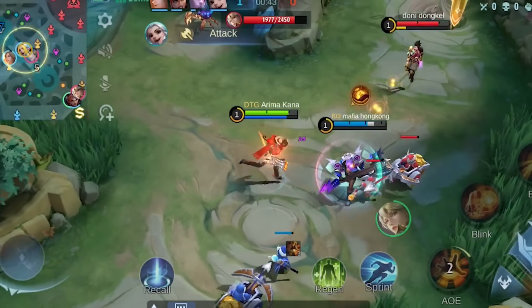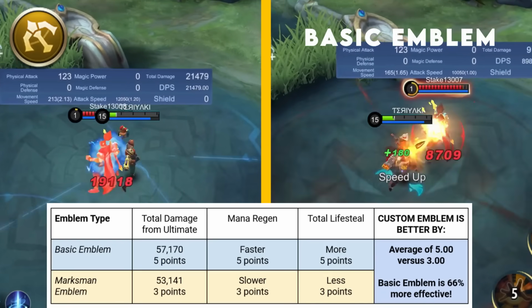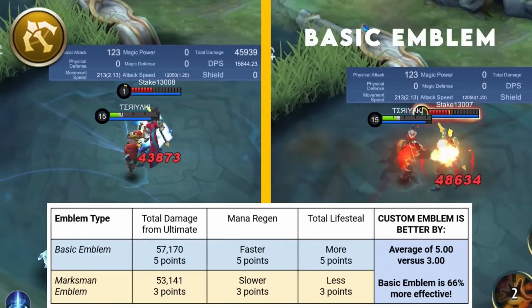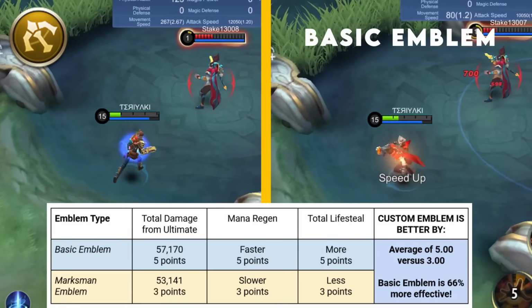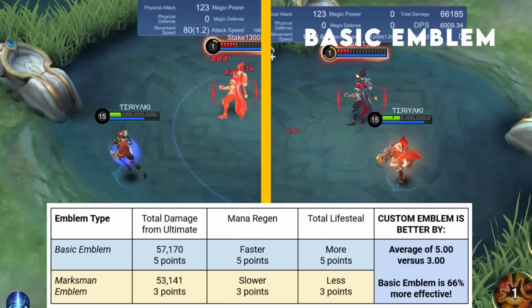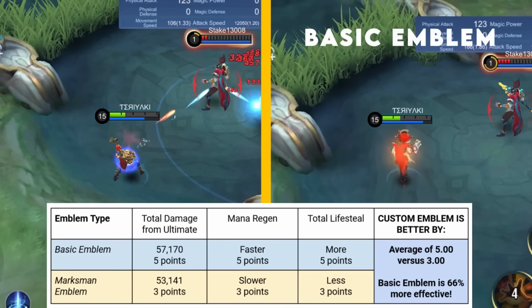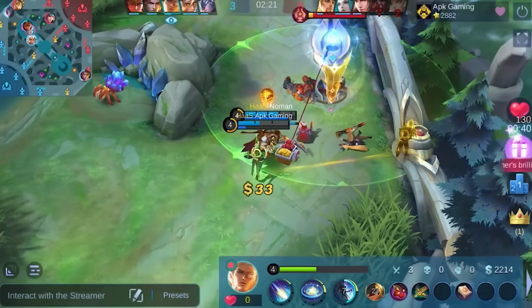Still don't believe me and wanna see more? Math! He deals an increased amount of total possible damage with the basic emblem due to the higher adaptive attack as a base stat. He does not lose as much mana like he does when he's using the Marksman emblem. And lastly, due to the hybrid regen, he can survive longer on his lane without recalling. It's crazy how these small things matter big time in a real game. Right? Next up is Nathan.